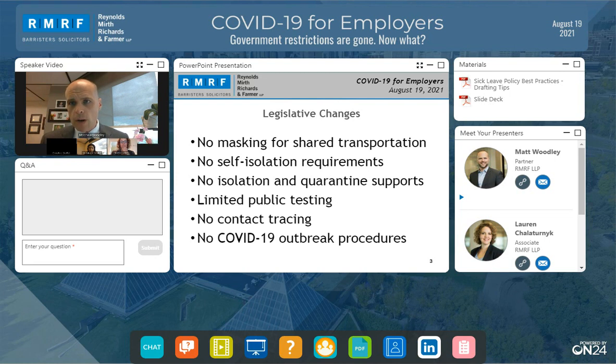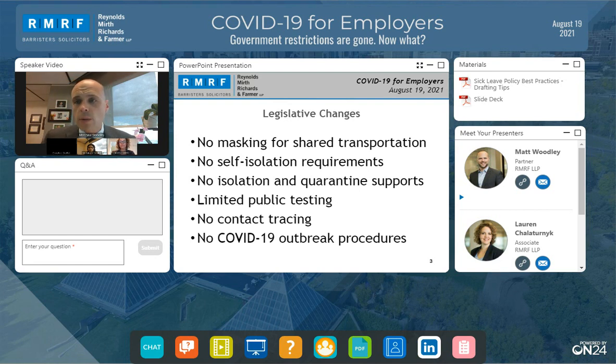So we already have seen some changes with respect to how public health officials are dealing with COVID-19 in Alberta. And as I said before, the other change that we believed was going to take place on the 16th of August has been delayed until September 27th. And these are important ones, and these are the ones that are scheduled to come to an end as of that date. So mask use for public transit, including rideshare vehicles, taxis, and buses will no longer be required. However, it's anticipated that businesses and municipal governments will be free to set masking requirements if they think that it is appropriate to do so.